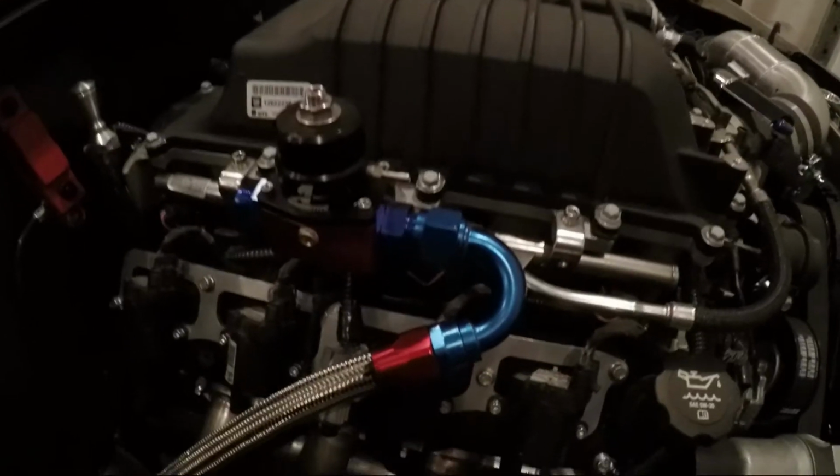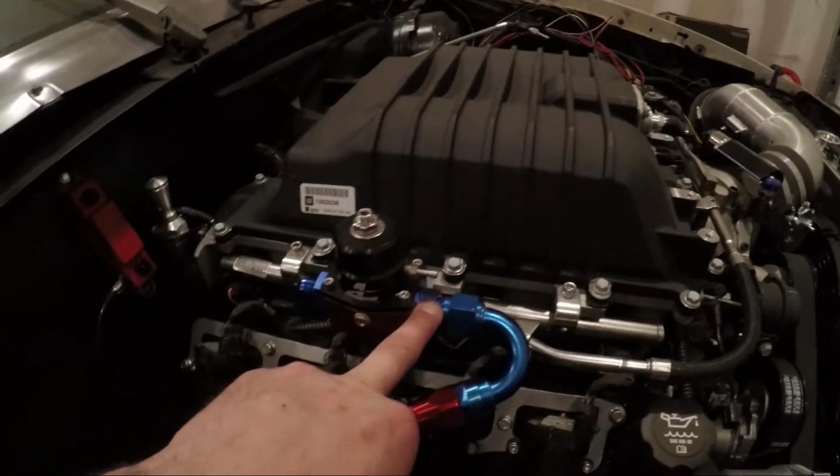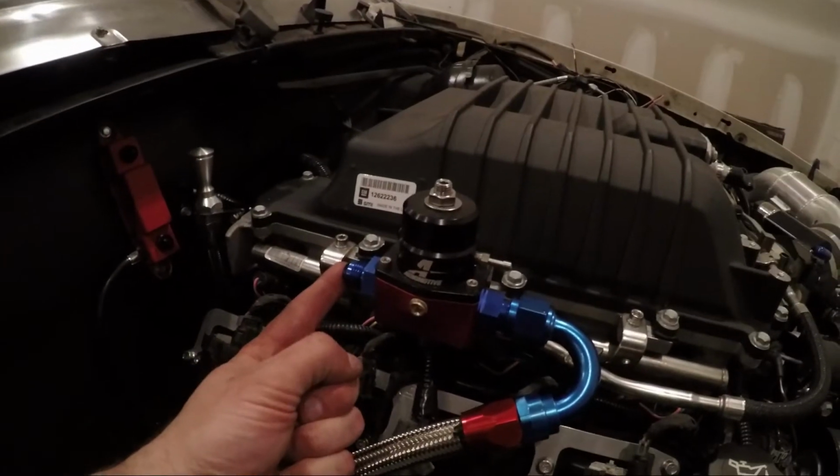Okay, so here we go. We're in the engine compartment now. You can see where I fastened it to the body mount there that has the inner wheel well hooked to it. And it just comes up here to, I believe this is considered a 135 degree fitting. And it's fed through this side of the fuel pressure regulator. The return is on this side. This is an 8AN, and this is another 8AN.